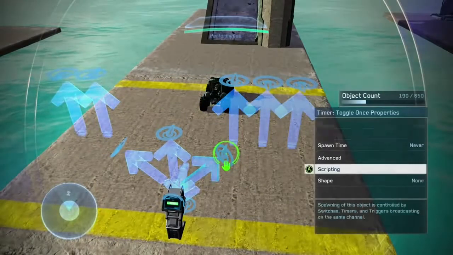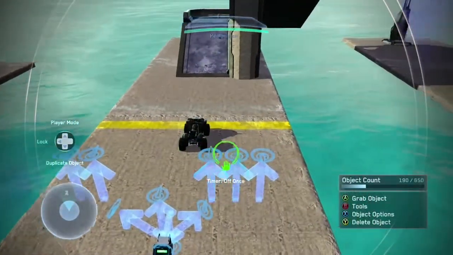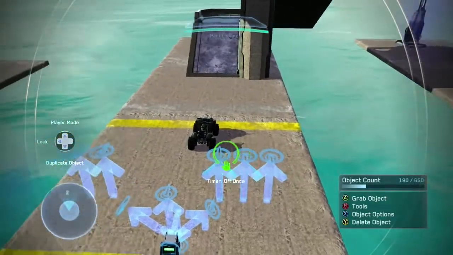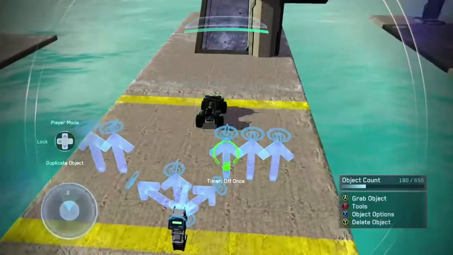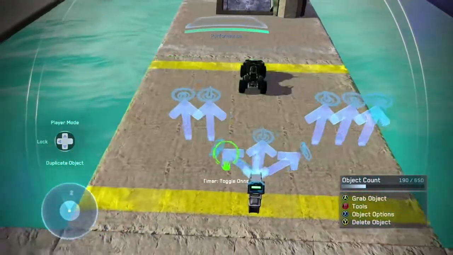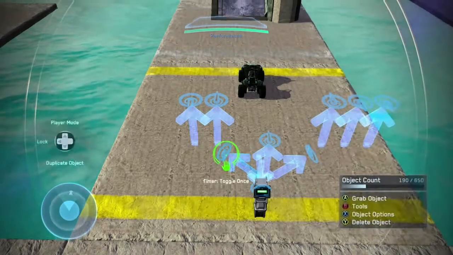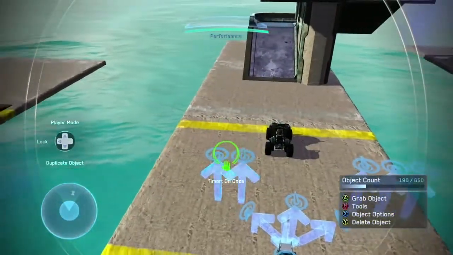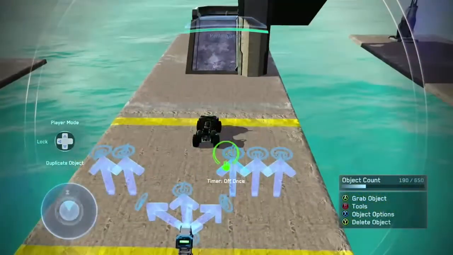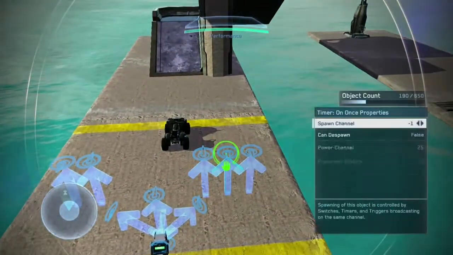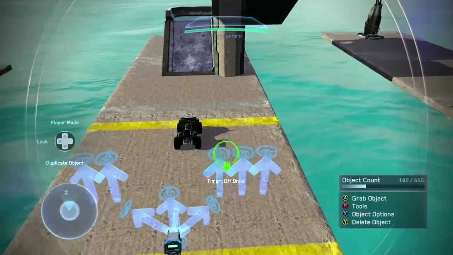And the way that I've done that is I have the smart toggle, and when you hit it the first time and turn on that broadcast channel, it activates these timers, which have the 5 second delays on them for spawning in the object. And then when you hit the switch again, you will turn on this broadcast channel, and then I have these other timers, which will be activated by that channel. And that allows me to turn the other channels back off again straight away for the building.